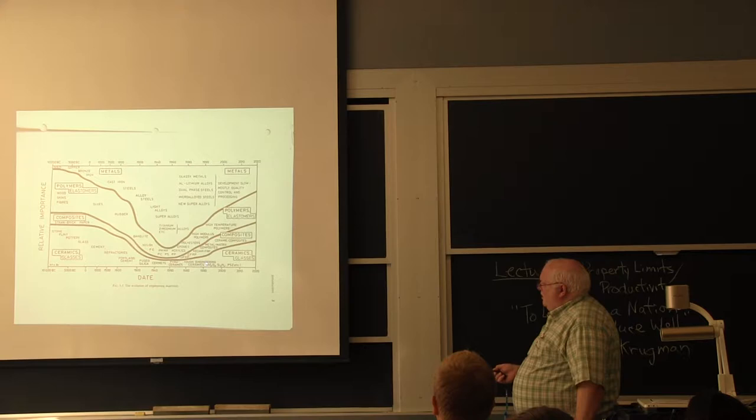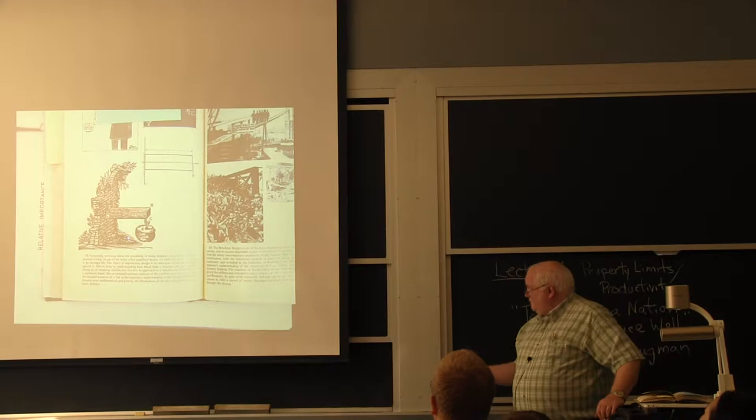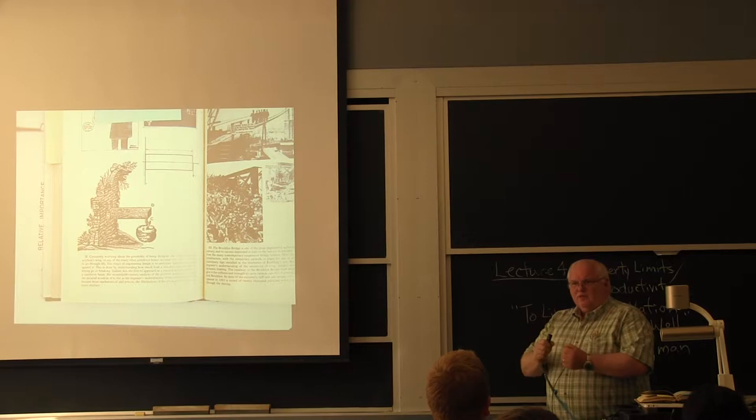Composites were predicted to have huge growth. In the early-to-mid 1980s there were also tough engineering ceramics. So what is toughness? Historically, we measured material strength in terms of tensile strength. This is a picture from Galileo's notebook showing the bending of a beam under load. He described the strength of a beam and understood that it tends to break where it attaches to a tree trunk — that's the maximum bending moment.